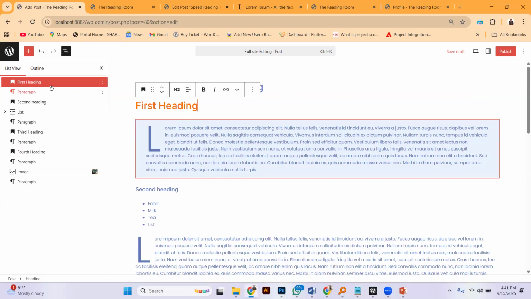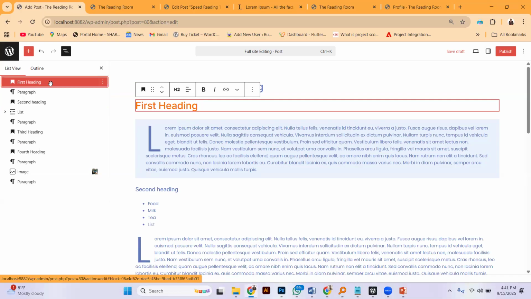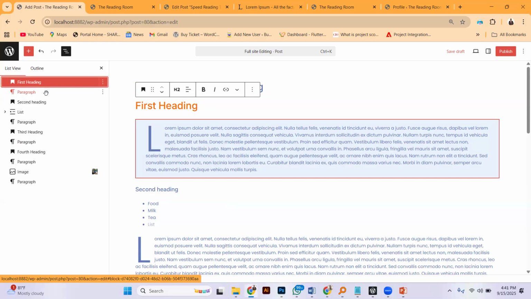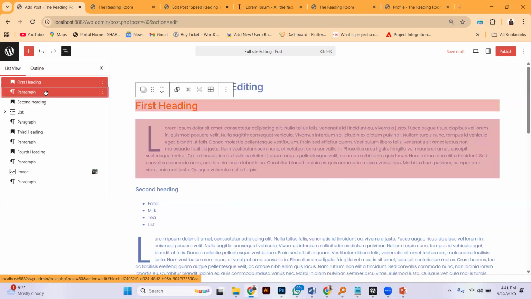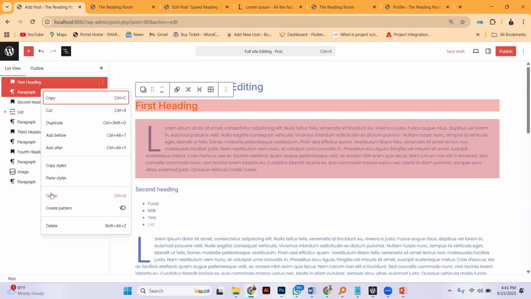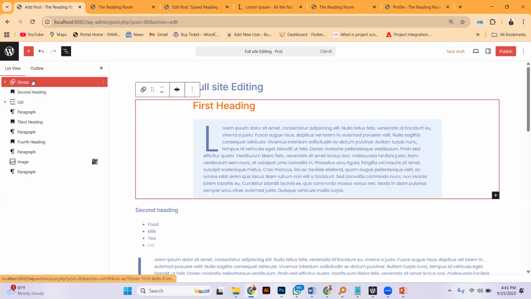If I select this heading, and to select the other, I hold the Shift key on my keyboard and click the heading. So I can put these ones together so that I can control them. How? Having selected them, I can right click and click on group, and it has now become a group.